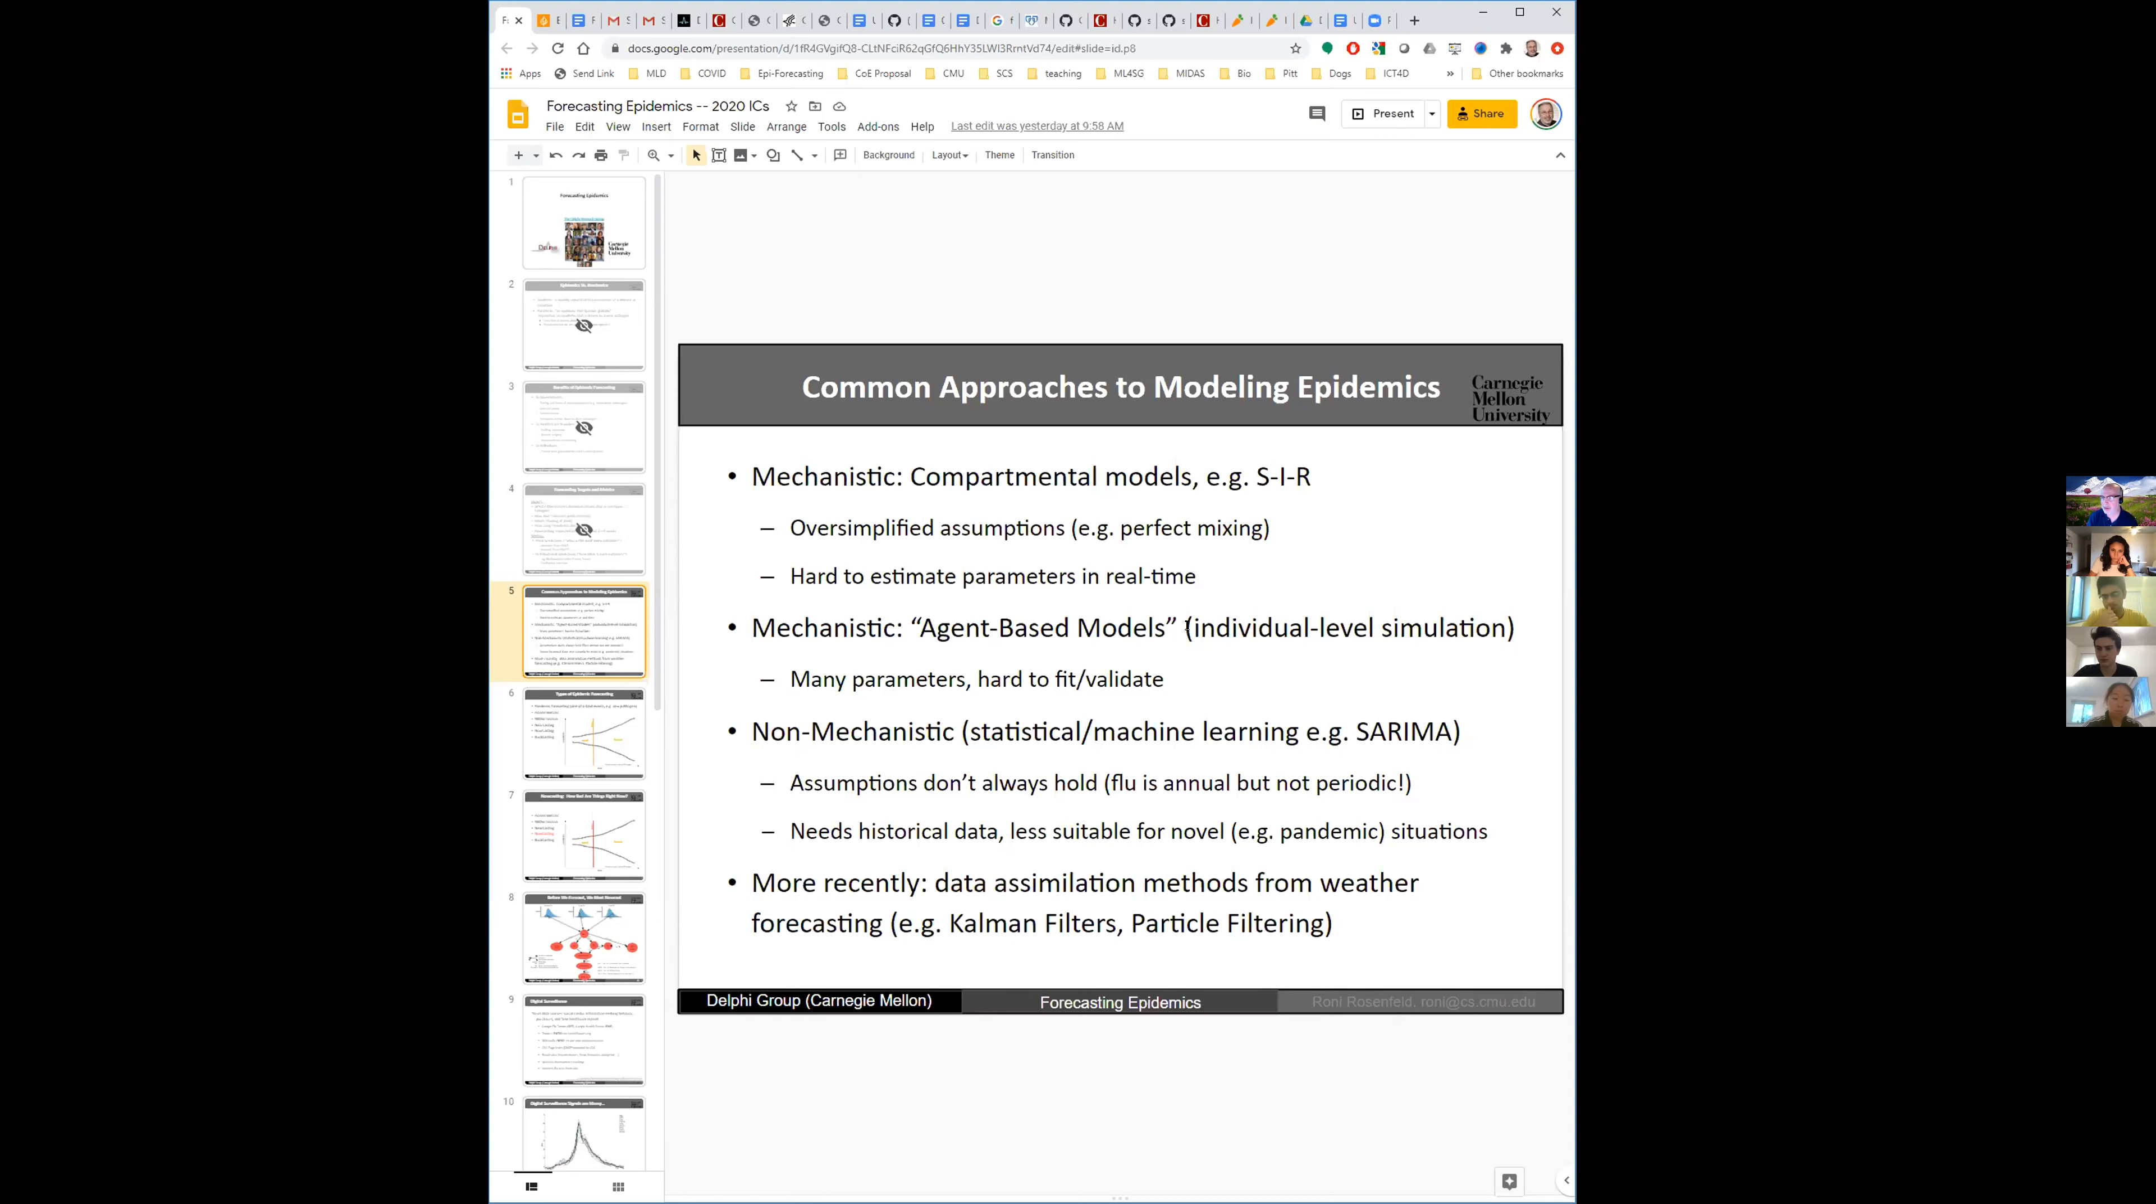It's a terrible name for computer scientists because computer scientists use the term agent to mean something else. I'd rather you thought about it as individual level simulation. So that means a full-blown simulation of an entire city or state or country where you simulate the people who live there, their ages, their household distributions, who lives in what kind of household, what kind of schools and workplaces they go to. And you literally let them go through simulated days, just like the game SIM, if you're familiar with it. And the nice thing about it is that you can capture everything that you think is relevant to the spread of epidemic. But of course, the flip side of that is that means there are a lot of parameters, a lot of decisions, design decisions and parameters. And these parameters are very hard to estimate appropriately from the data that we can measure.